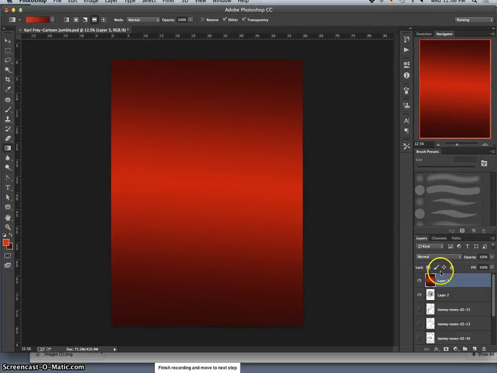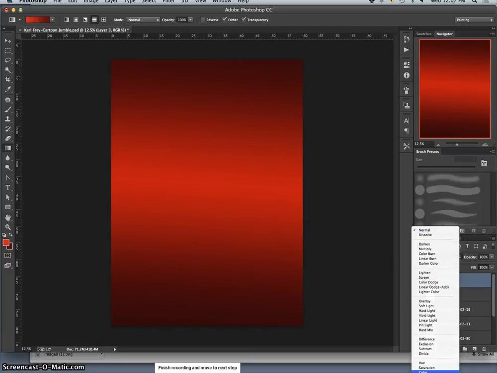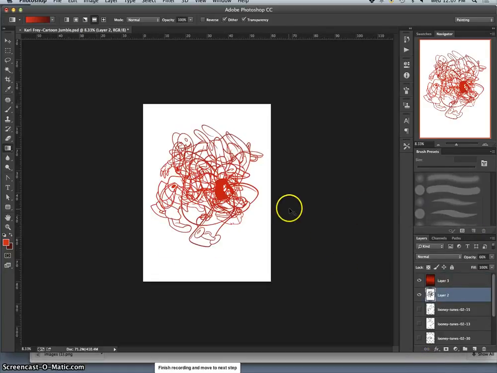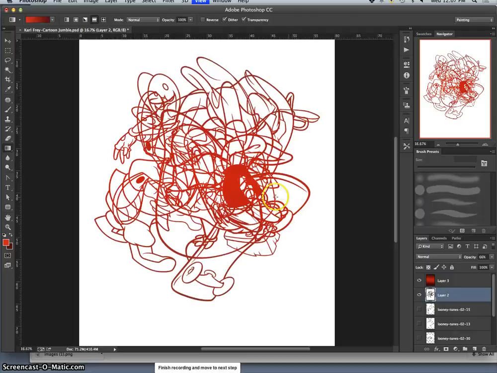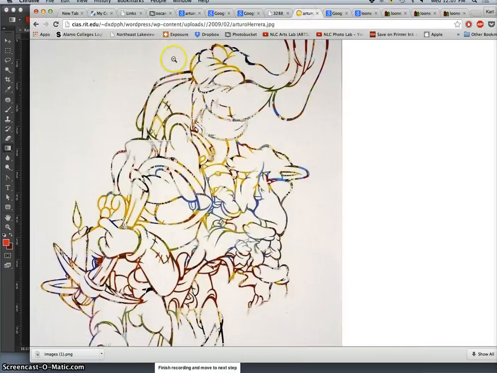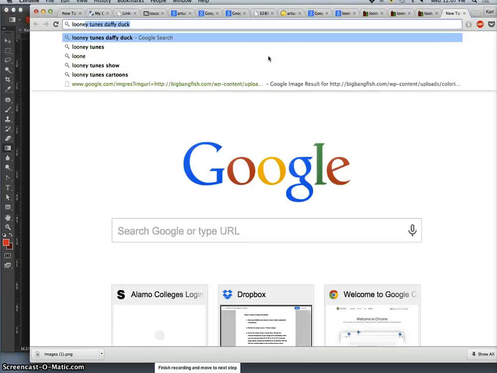Now here's the problem with blending modes. They're great fun, but it can be hard to tell what they're doing. So to see what I'm doing, I have to always take it back to normal and then move it back to color when I'm done. Okay? And we'll learn a lot about how we do color alterations and all that later. Here's another option. I could also find a color image to match more like this. So let's find a Looney Tunes color image.